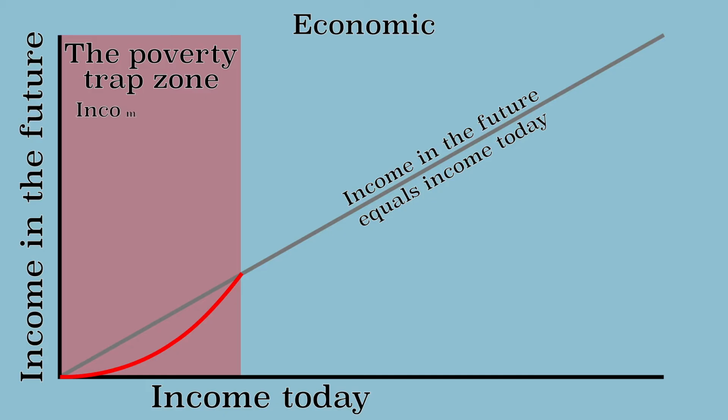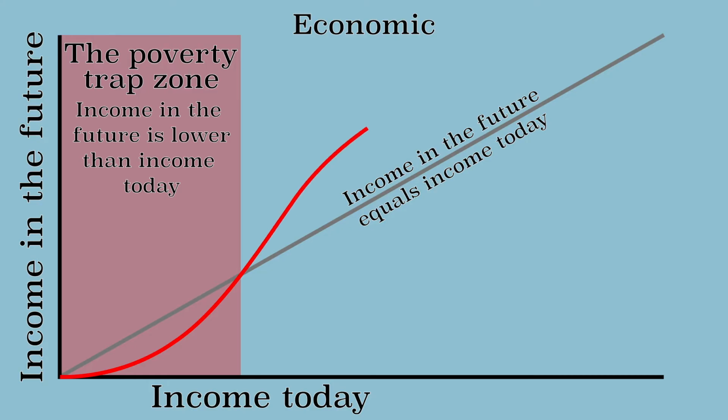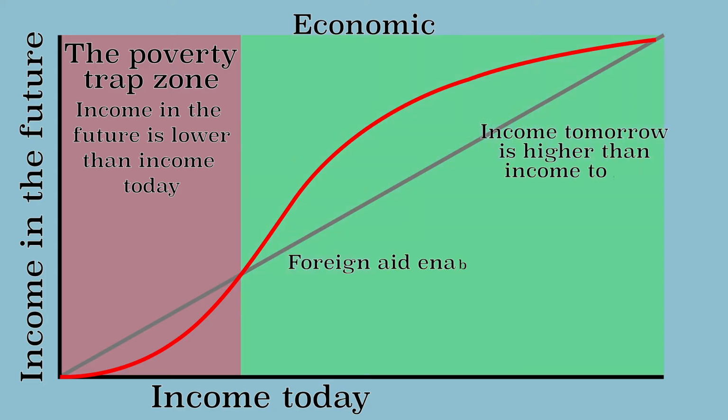Another example is that investments in healthcare can be postponed, causing people to become ill and unable to work in the future, which in turn reduces income. Only after a certain amount of income, the return on investments increases so that they can become richer in the future. People who are drawing attention for foreign aid support this vision.